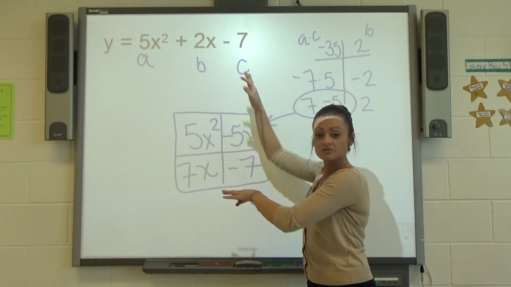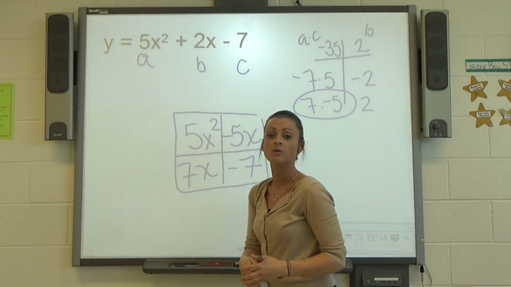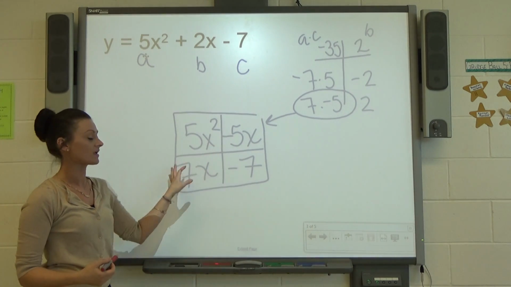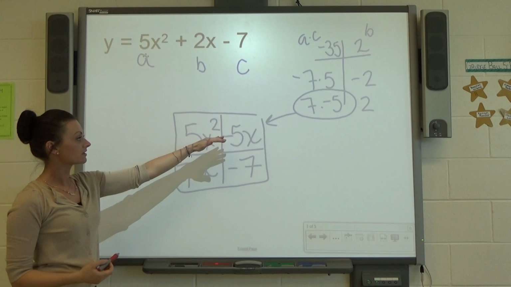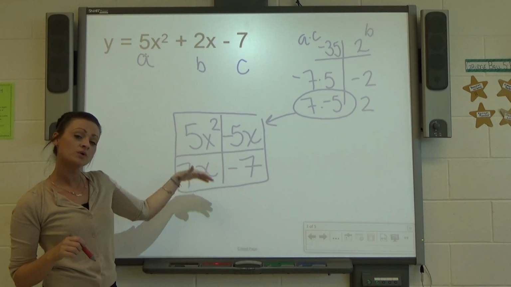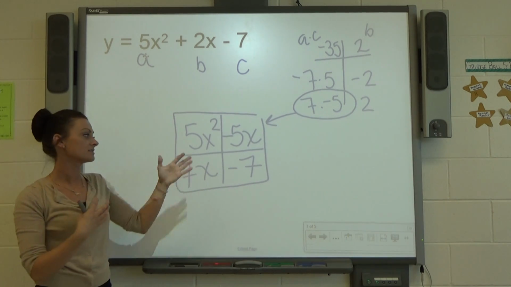So this is what we would have ended with after we multiplied from the outside in to get our final trinomial. So our goal now is to work from the inside out to find out what we multiplied to get 5x squared and -5x and so on. So I'm going to do each column and each row with a greatest common factor.